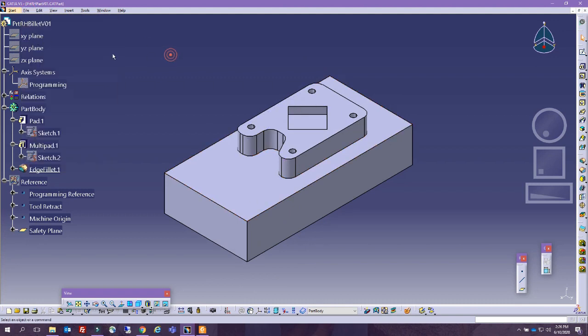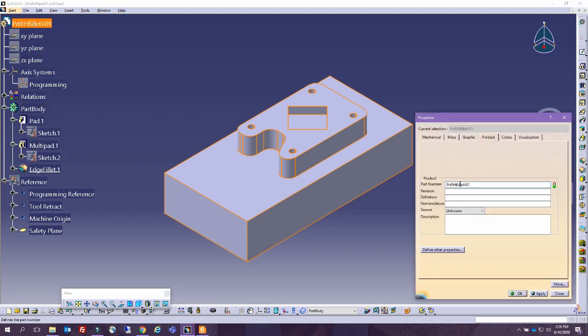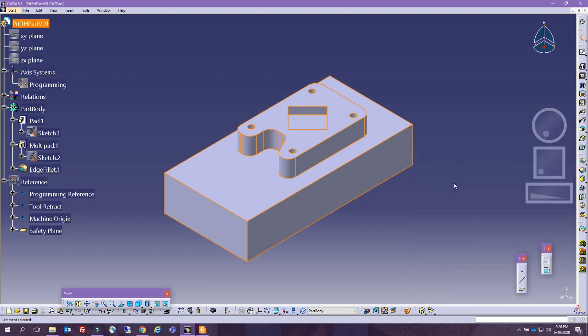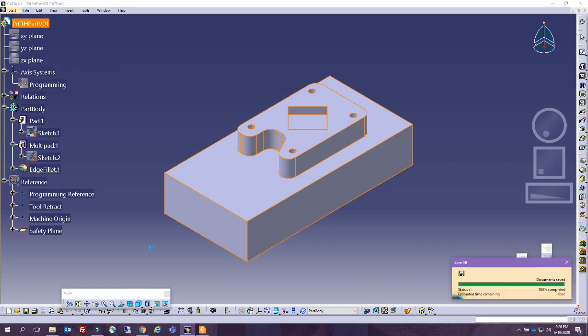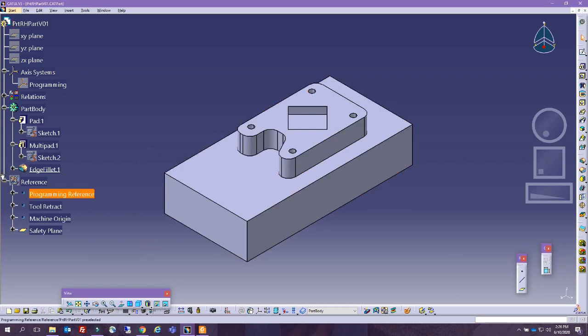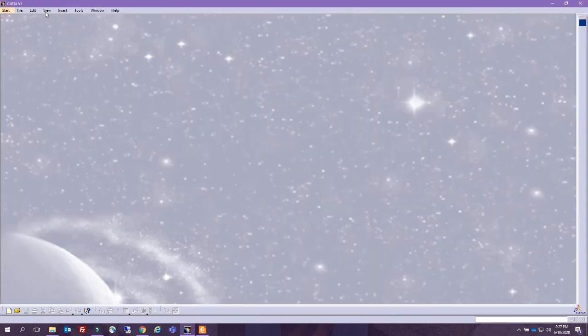So before we forget, because we took this from the billet, we are going to remove billet from here, part, and file, save all. All right, so we have the part, we have the billet, and the next thing we want to do is create the manufacturing assembly. So let's go ahead and start with that.